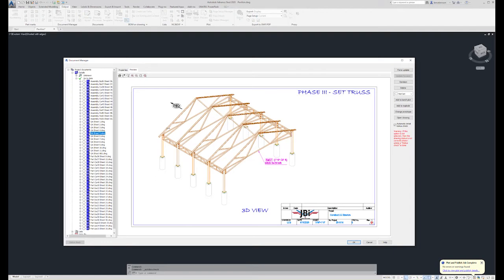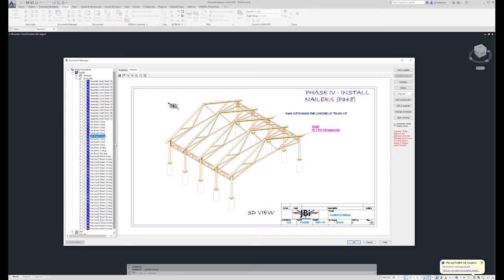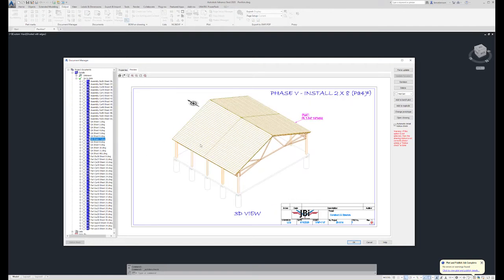So again, we've set the truss. They know what the truss ID is, where they go. And then we're going to move on to phase 4, which is simply adding these wood nailers to the top of the truss. In phase 5, on and on and on, we're adding a 2x8 roof system on top of it, which will later be covered by a steel roof. The owner just wants to be able to see these 2x8s from below, just looking for a certain look.